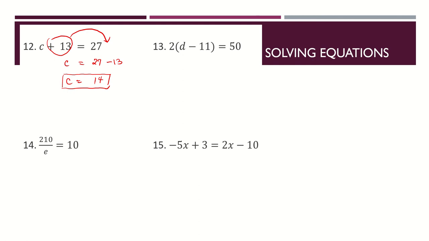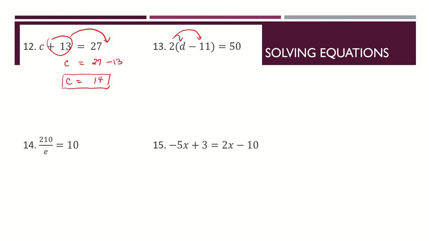One method is for us to distribute, no? And if you answered your math score accounts, ganun yung ginagawa nilang process. Okay, so when you distribute, you multiply, no, 2 times d and 2 times negative 11. And then, pag nawala na yung parenthesis, saka lang natin isa-solve siya 1 by 1.